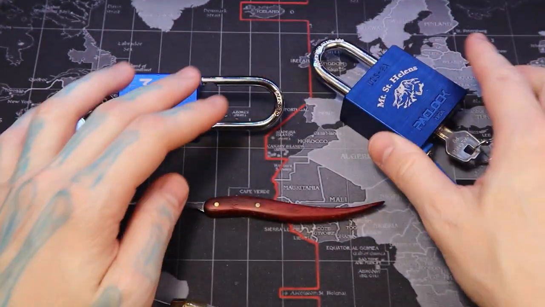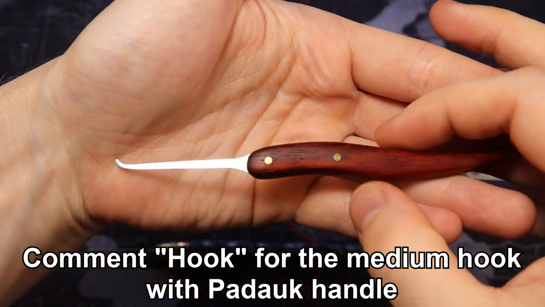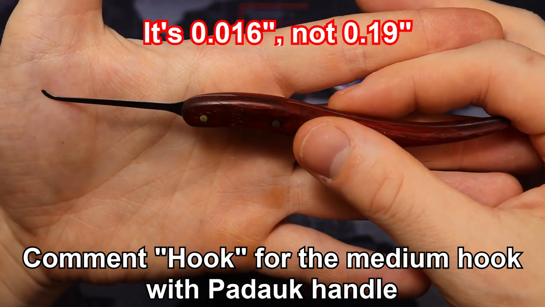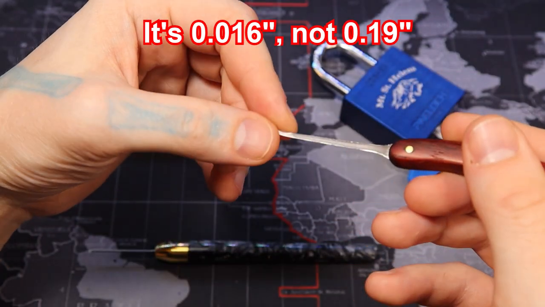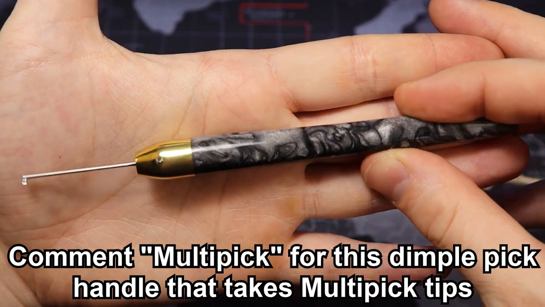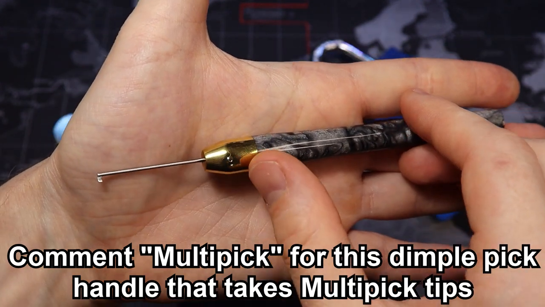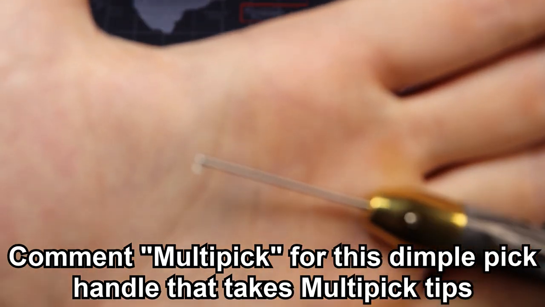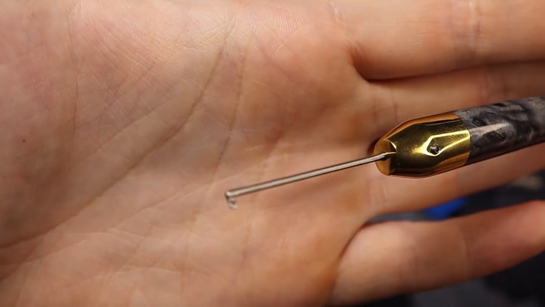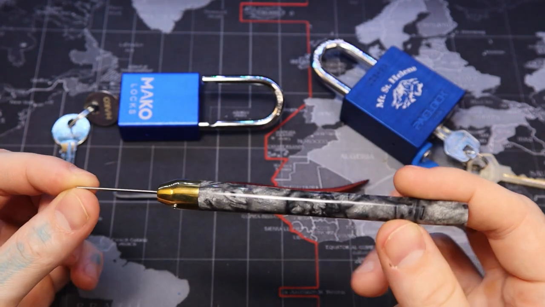Then we have a medium hook. We have a PacLock medium hook, this is 19 thousandths metal, so perfect for almost every lock use, not too thin, not too thick. And then we also have a dimple pick, an interchangeable dimple pick. This is for multi-pick tips, so we got our screw right there, and I'll include a little Allen wrench with it. You can see it's interchangeable for multi-pick flags. I haven't gotten any of these out to the public, so I'm excited about getting one of these dimple picks out.